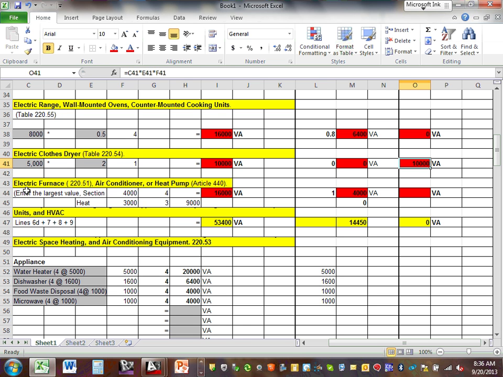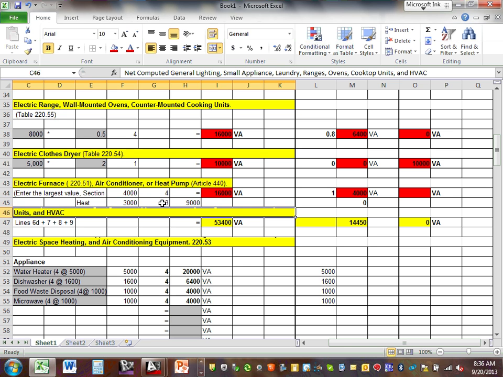Let's go to the heat, electric heat. Enter the largest, so heat or cool. Your air conditioning, guys, I have 4 air conditioning units. Each one of them is 4,000. So this cell will be equal 4 multiplied by 4 and hit enter. And then I have 3 heaters. Each one of them is 3,000. So this cell will be equal 3,000 multiplied by 3.